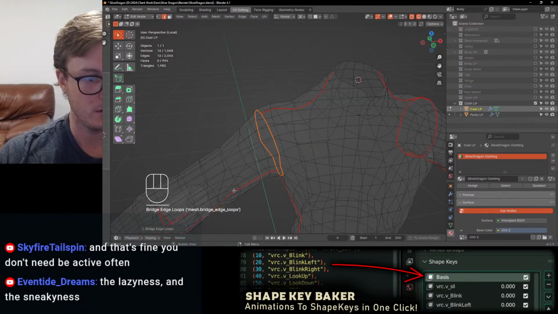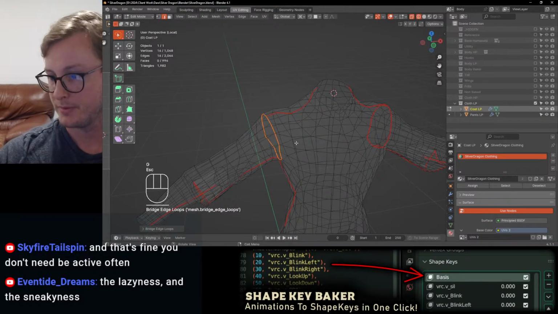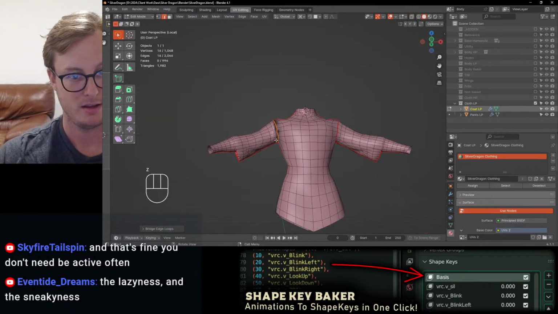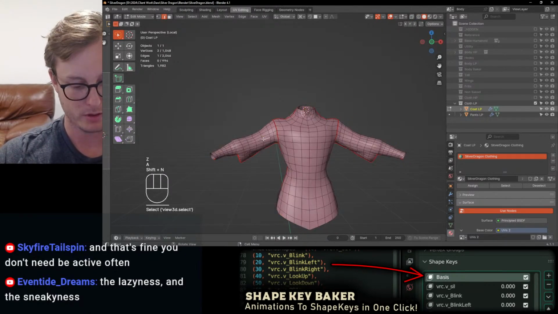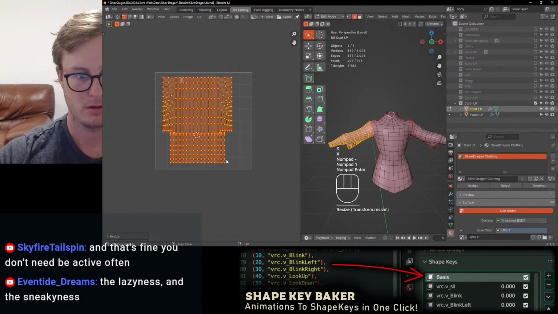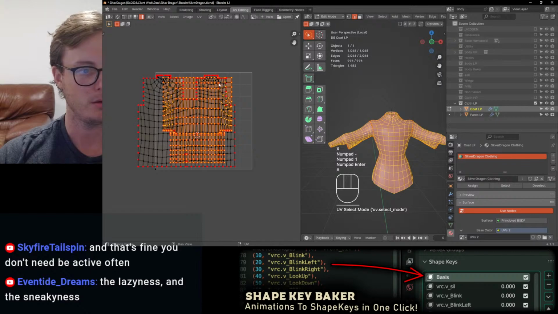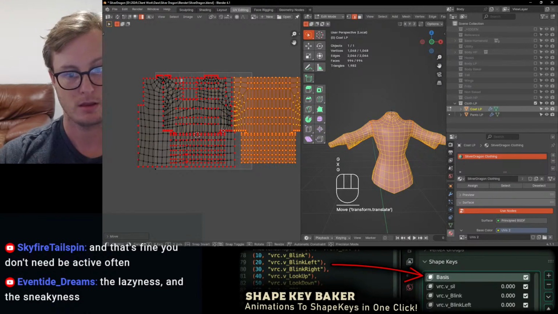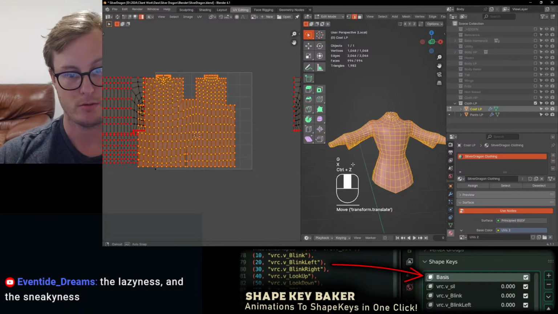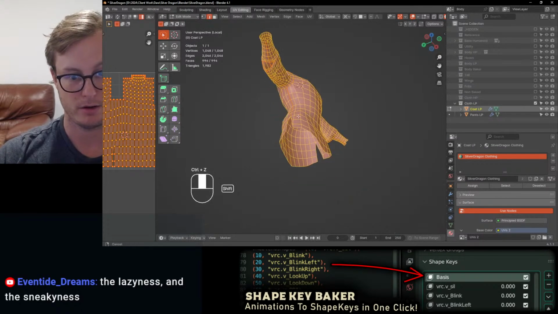Bridge edge loops. Okay. The laziness and the sneakiness. You know, it works. It works. It works. And there we go. So we are missing the sleeve interiors.